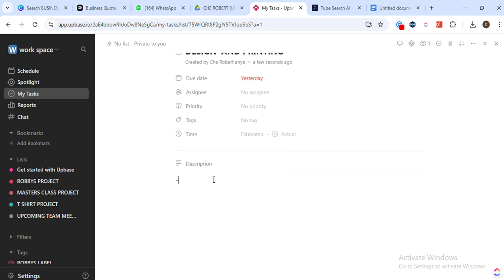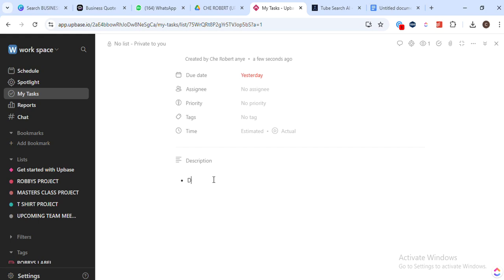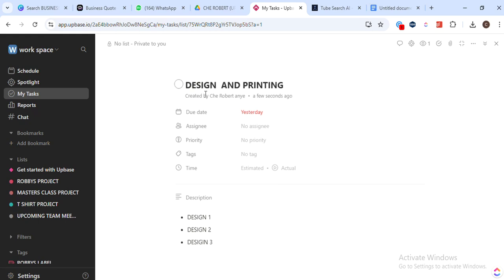your task. This is crucial as it helps break down complex tasks into manageable parts, making them less daunting and easier to tackle. As you finish each step or item, simply click on the checkbox next to it. This will mark it as done. Let me explain why this matters. It gives you a visual representation of your progress, which can be quite motivating.